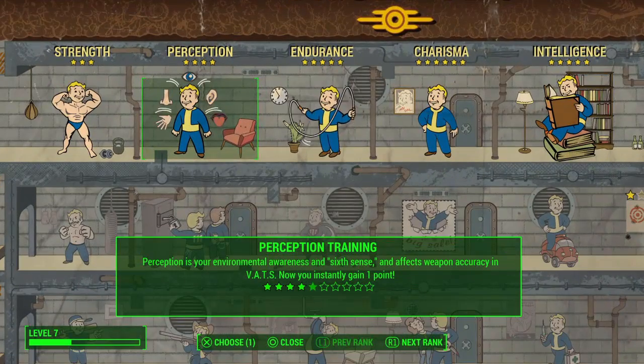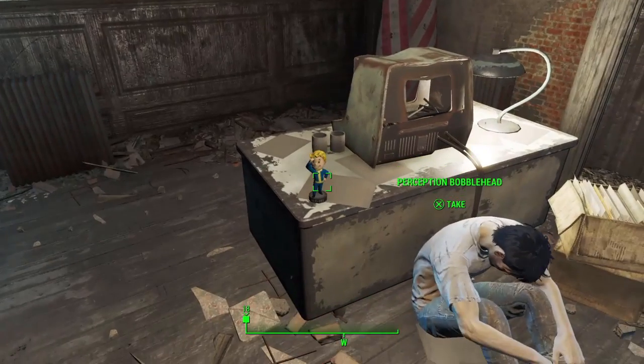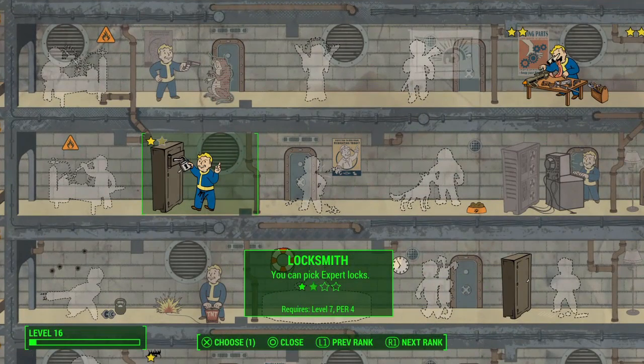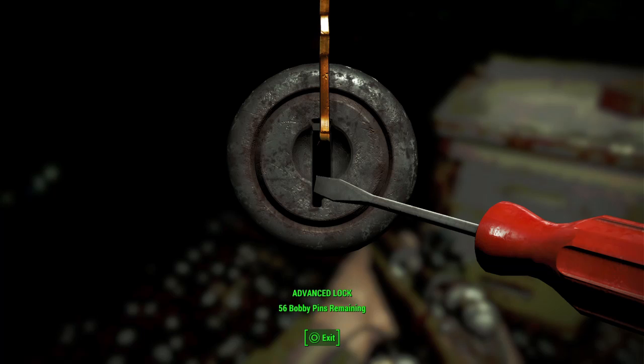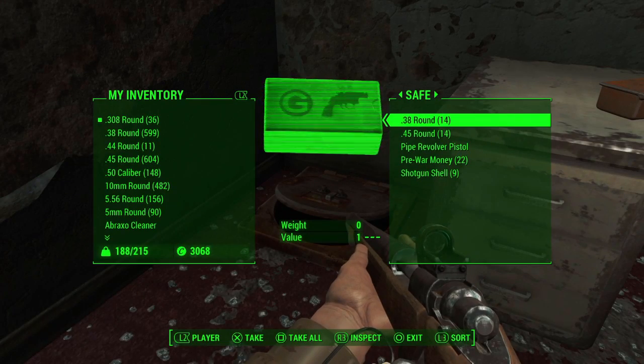For perception, I chose 3, and then the perception bobblehead in the Museum of History, which you can get within the first 5 levels, puts it up to perception 4, which isn't too bad, and it will allow you to get Locksmith, which I think is essential for any build, really, if you want to get into all those locked containers and rooms to find the good loot. And finding the good loot is even more important in survival mode.